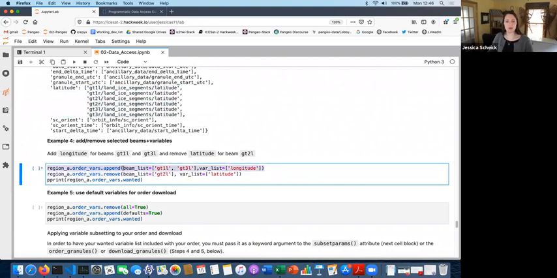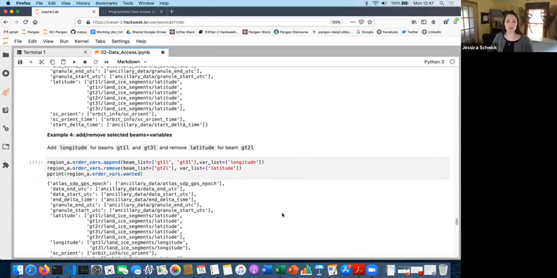And what we're going to do is we're going to append all of the beams that meet all of the variables and variable paths that meet these criteria. So they have a beam list that includes these 2 beams. They're entered as strings in a list. And then the variable longitude. Then we're going to do a remove in order to remove latitude for GT2L. And then we're just going to print it out again so that we can see the difference.